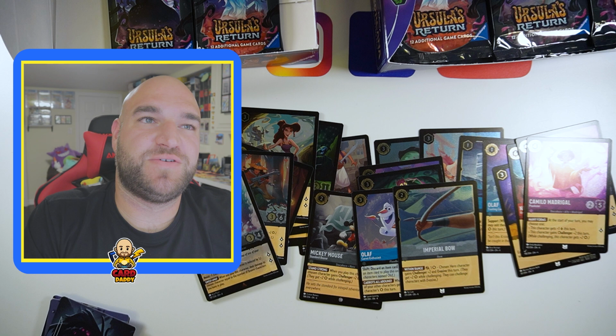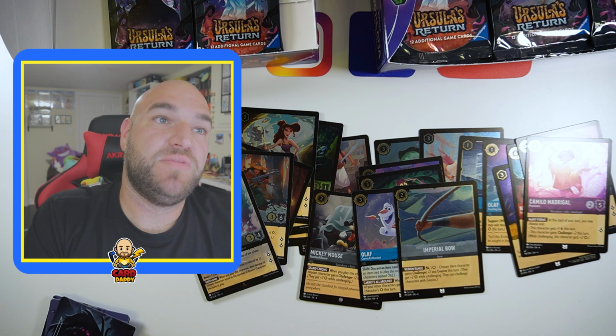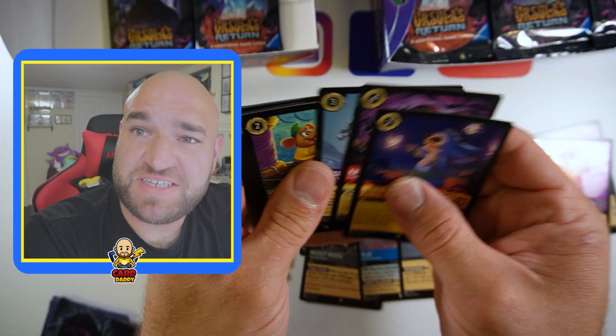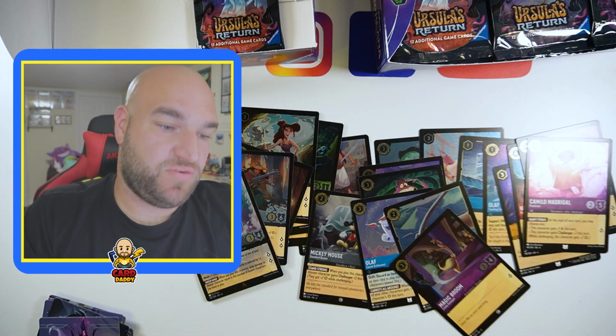Now I don't know if this is the first set that Mickey Mouse isn't on like an enchanted one. Minnie Mouse is. Goofy is. I mean, Mickey's the face of Disney. What are they doing? Ravensburger. Come on. They don't have anything crazy out of this set.